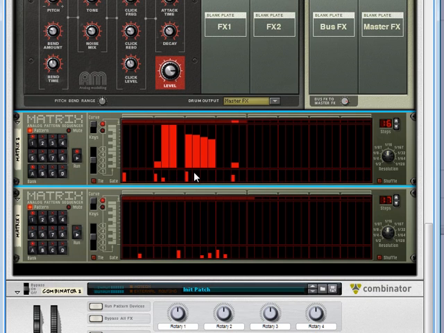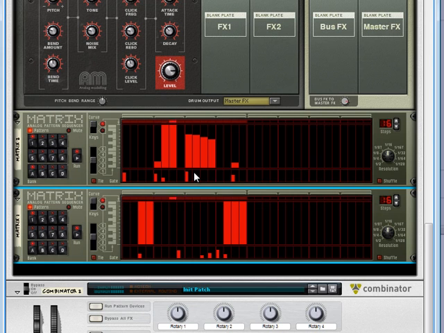Okay, now for our snare drum. So we have that much more fine control over our sequences using the matrix devices.